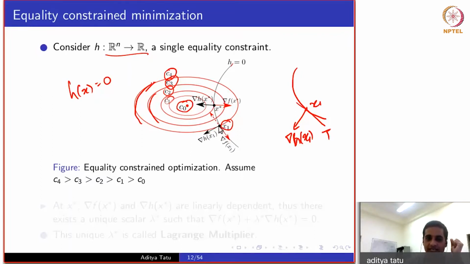Okay, so this is the gradient of h, shown in the black arrow. At this point, the gradient of f, of course, will also be in this direction, because this point lies on this ellipse. I can draw a tangent to the ellipse, something like this. The gradient of f will be perpendicular to this tangent. What does that mean? I can go a little bit along the curve in a direction that is aligned with this gradient. If I go in that direction, then what happens?